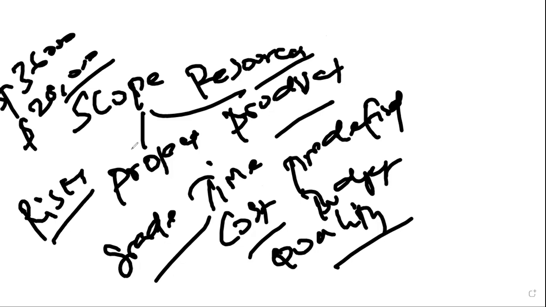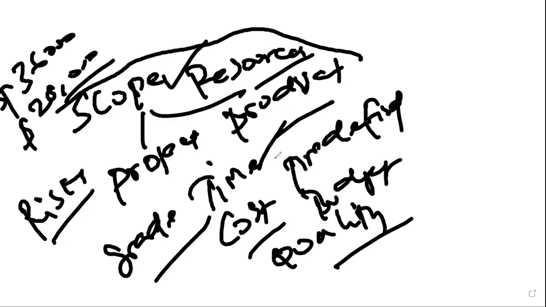So all the 6 constraints are very important. You do have other constraints like communications and procurements, but according to the Project Management Institute, the role given to a project manager is to manage all the 6 constraints. One is your scope, the other is your schedule, the third is your budget, the 4th is your quality, the 5th is your resources, and the last is your risk.